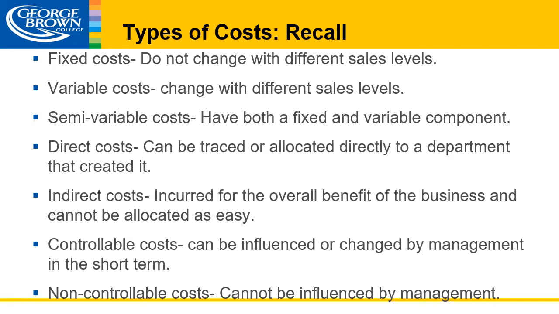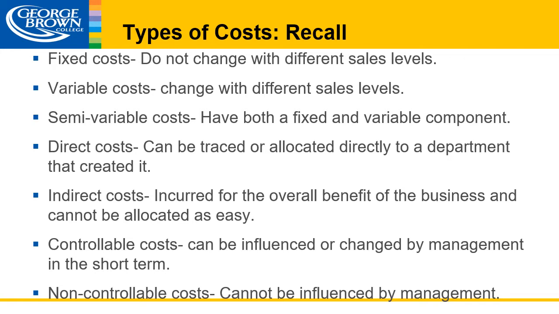We have direct costs, which are costs that can be directly allocated to the operating department that created them. For example, that's why when we're calculating our food cost percentage, we calculate it by dividing our food cost by our food sales, because we can directly allocate that cost to that revenue line. Same with our beverage cost. All other costs, for the most part, in food service are indirect costs.